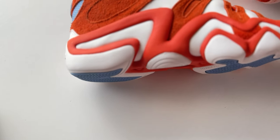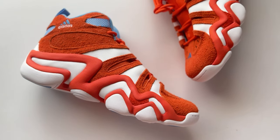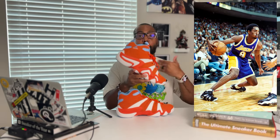You already saw the intro — no hiding this. This is one of my favorite basketball shoes, the Adidas Crazy 8, and they've come back out in 2023 in what I think is the best form ever. Shout out to the Adidas family for sending this pair over. This is going to be a release on 9-16, though keep an eye out because release dates can change. Now if you're not familiar with the Crazy 8, it's formally known as the KB8, which was Kobe Bryant's signature sneaker in 1997 when he was with Adidas. Since he's no longer with Adidas, they had to transition the name to Crazy 8.